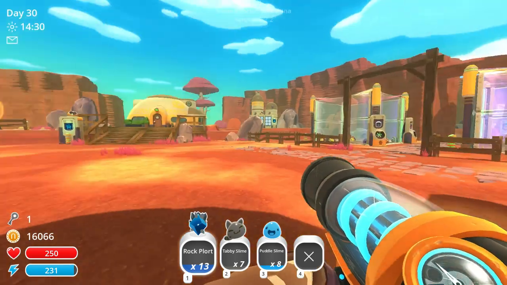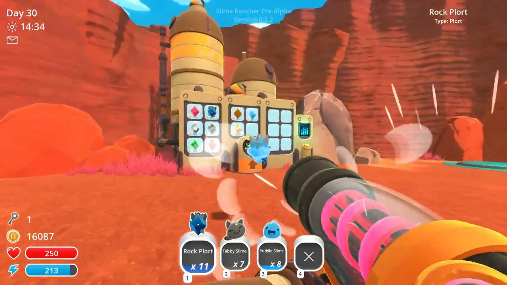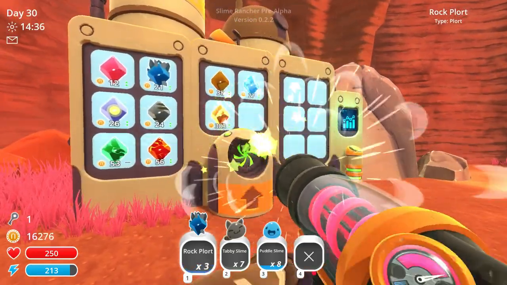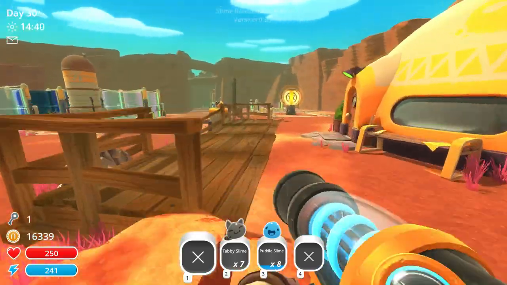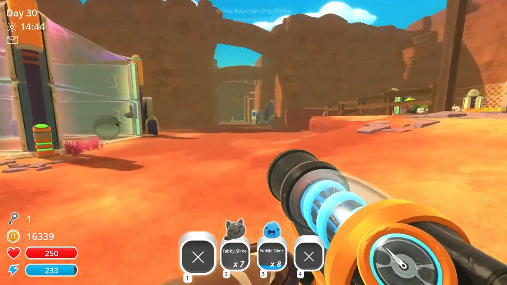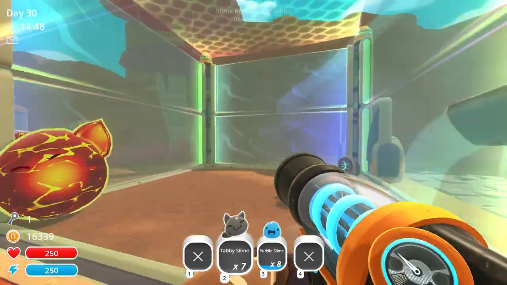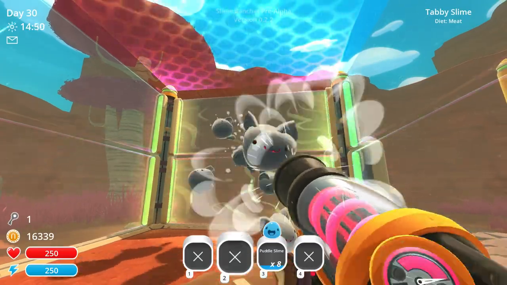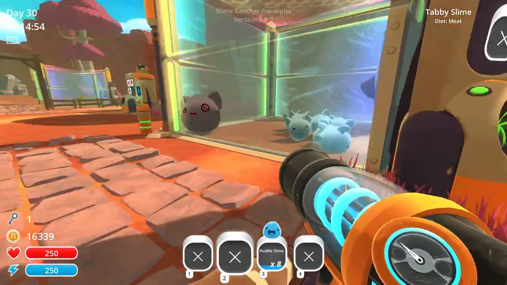Ooh, rock plorts. Yum. The exact thing we need. We don't really need anything out of those except the achievement. Beginning game, they're really, really difficult. And then now end game, they're really pointless. Okay, and then we got the tabby slimes. I want to put these guys somewhere where they'll be safe. I guess they'll be safe in here. I just can't feed them anything.